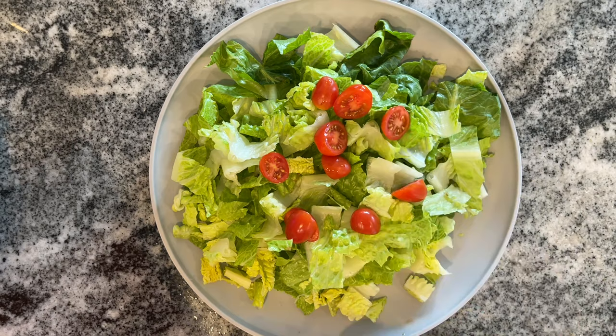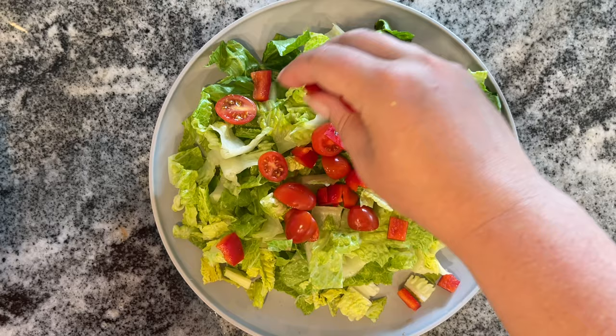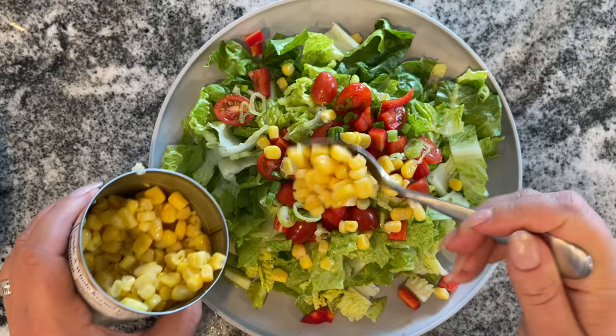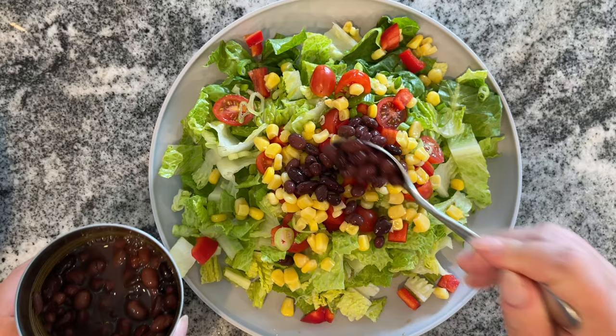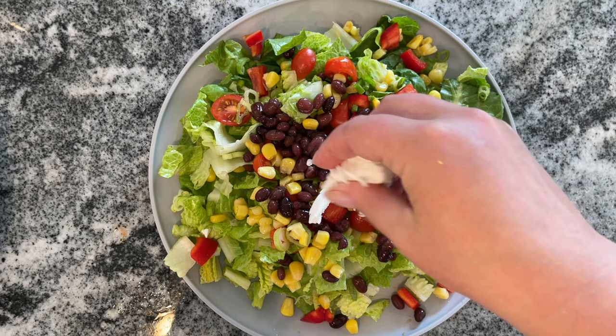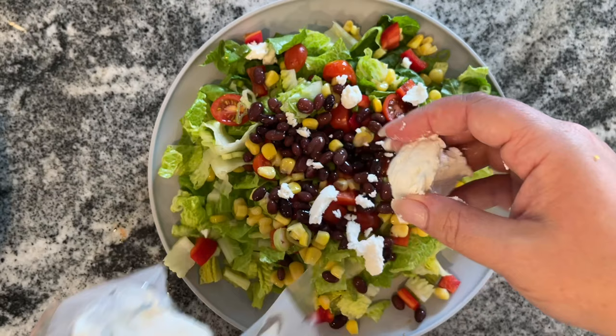In addition to my tomatoes, peppers, and scallions, I've also rinsed off some black beans from a can and opened a can of corn and drained that. We also have some semi-soft goat cheese and we'll be covering the salad with some ranch dressing — I probably just used full fat ranch because that's what we had. You can see I put all my diced vegetables on, now I'm adding some corn and some black beans. Go ahead and make this what you want — if you're more of a bean lover, add more beans. I'm crumbling up some goat cheese over the top. You can definitely buy crumbled goat cheese too.